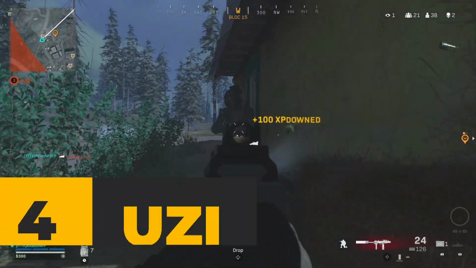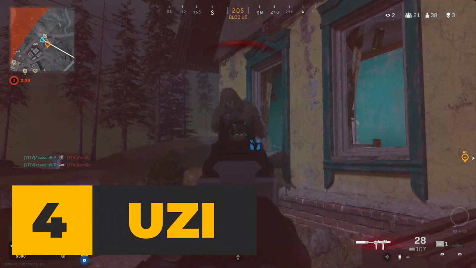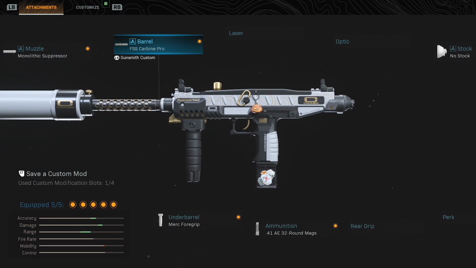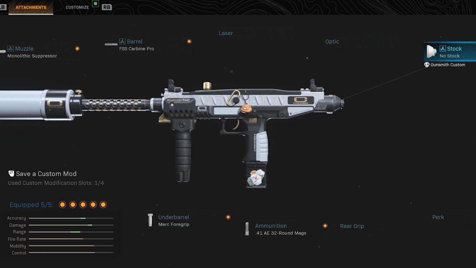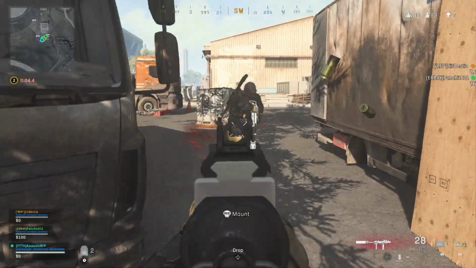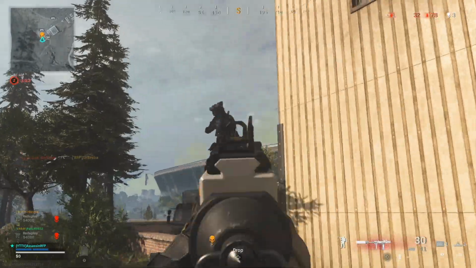At number 4, we have the Uzi. It's small, but it packs a punch. The way you want to run the Uzi is with the monolithic suppressor, the FSS Carbine Pro barrel, the no stock attachment, the Merc foregrip, and the .41 AE mags. Alternate attachments you could try out are the tac laser and the 5mW laser.